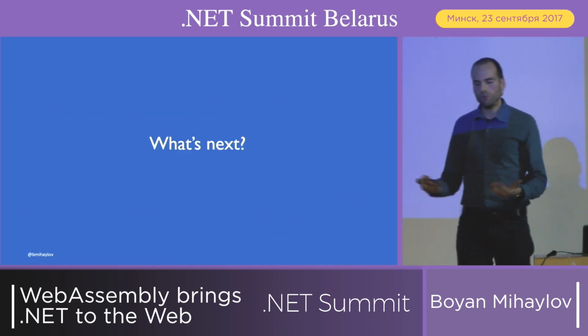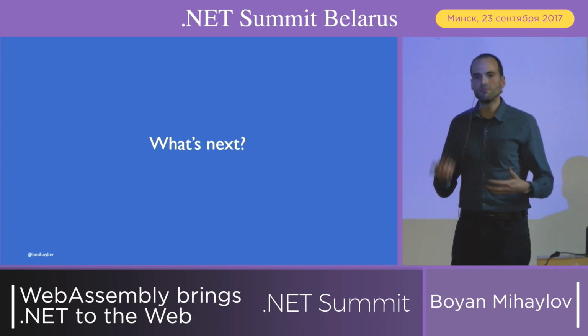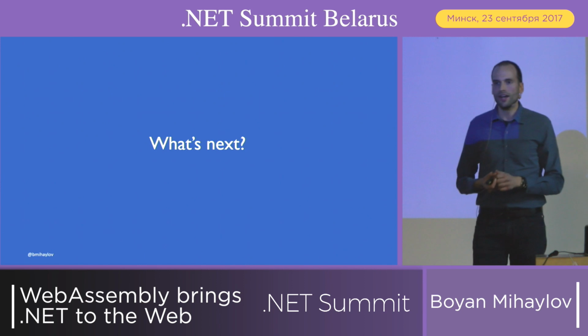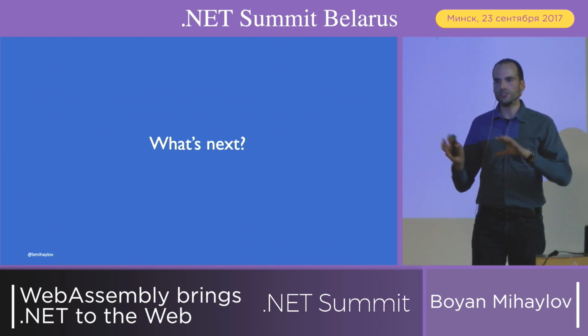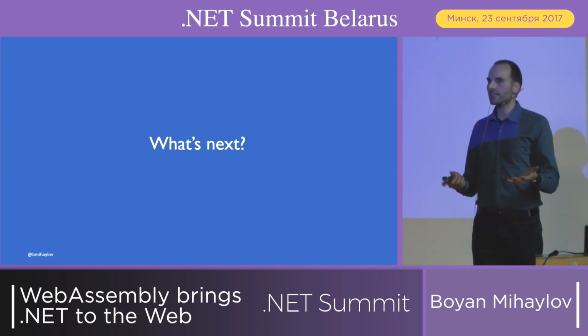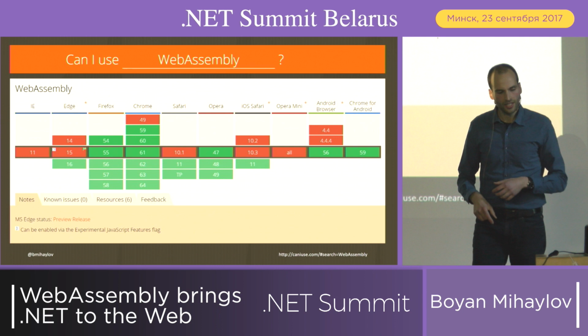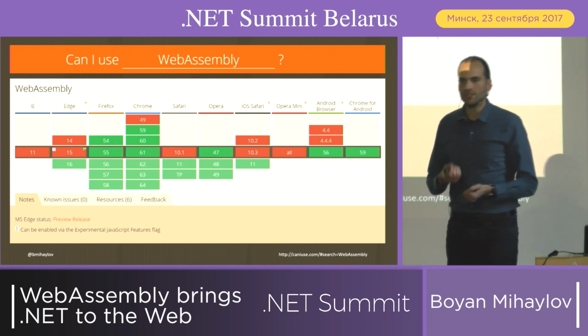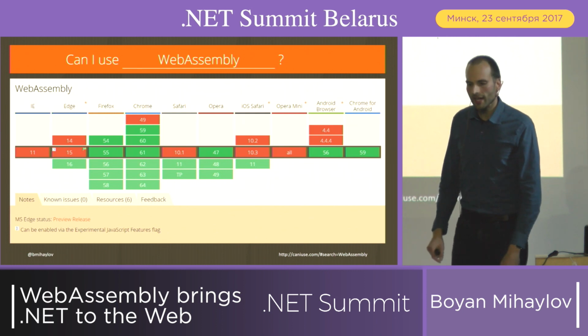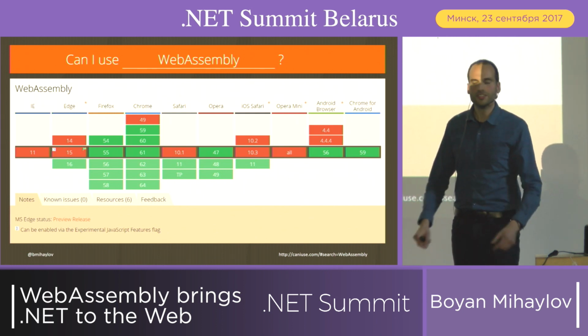So what's next then? We saw some things that we could do with WebAssembly and .NET today, but WebAssembly and .NET Core are still very new, both of them. And the question is, what is the next step out there? First question that we want to ask ourselves is, can we use WebAssembly at all? Is it ready? And the answer is almost yes.